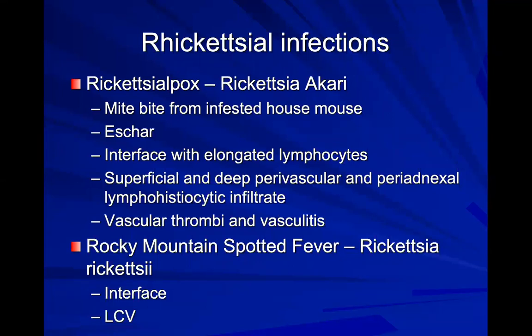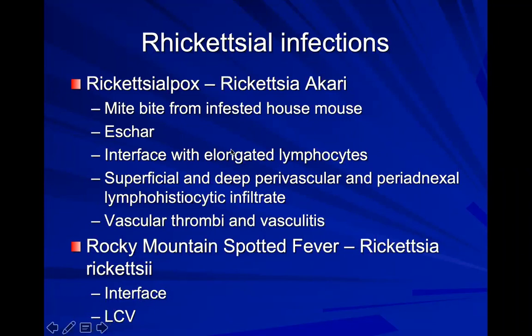We also see rickettsial infections in the skin. Back in New York, we saw rickettsial pox. When I was in training in the Midwest, we saw Rocky Mountain. I probably won't see as many rickettsial things out here in California, but things to remember is you're often going to have a superficial and deep lymphohistiocytic infiltrate, and you may or may not have a vasculitis with it. So, patterns will repeat themselves in infections. Often there is an LCV, often there is an interface.